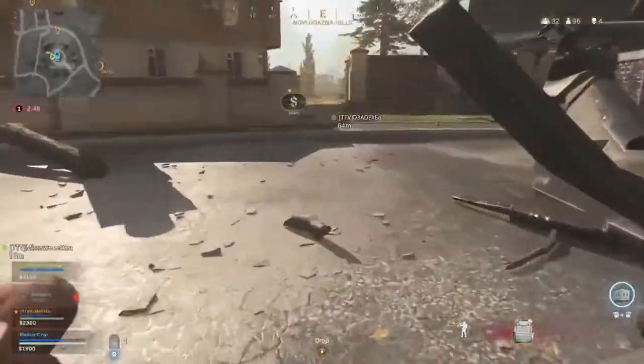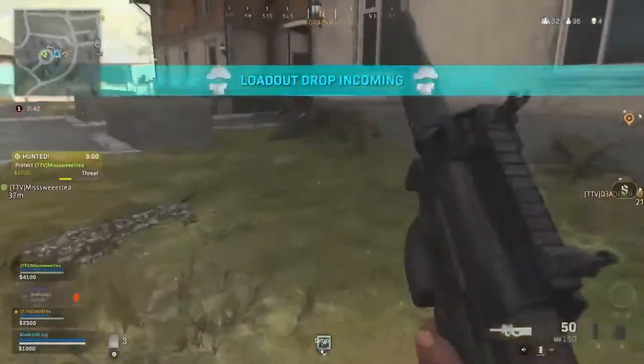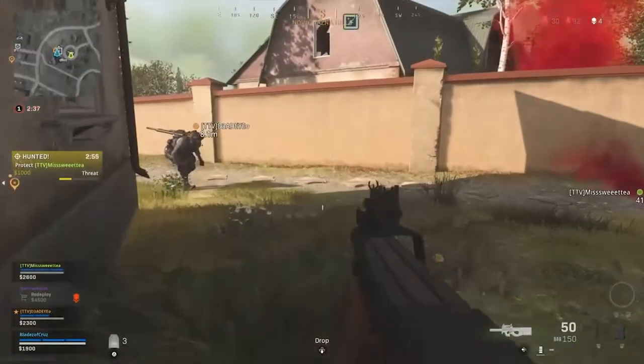This is the buy station that I explained a little earlier in the video. I bought a weapon loadout that allows my team and I to choose a weapon of our choice with custom attachments that we've added.